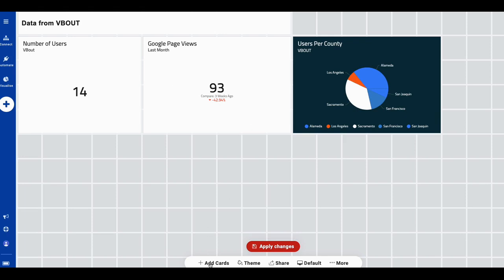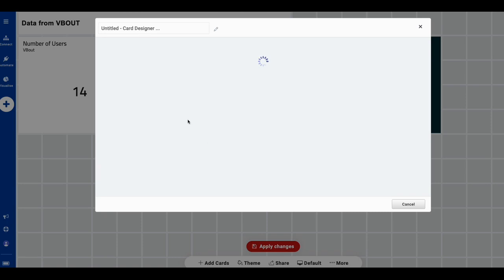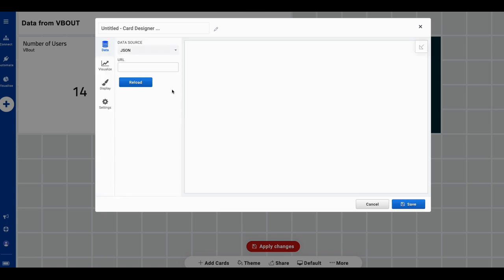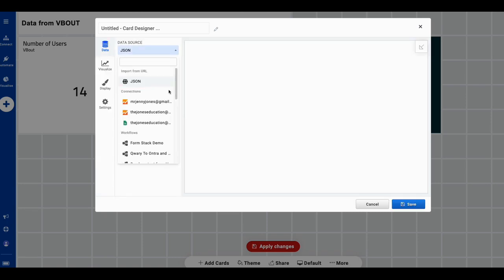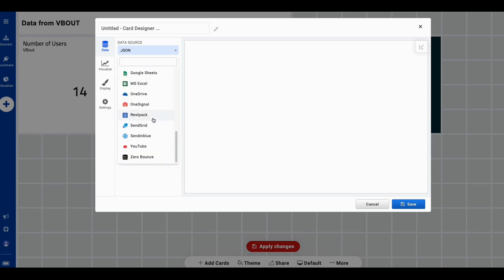You can add more cards. See how easy it is to add a new card. I'm going to keep it on the surface. I don't want to get too detailed here, but you just add a new card there, or you can do a new dashboard header, create a new card, or add an existing card. It's just that easy. When you create a new card, this is kind of how it looks, right? You come here, it pulls it up, and then you just pick your data source, whatever data you want to pull from, it will pull that data.